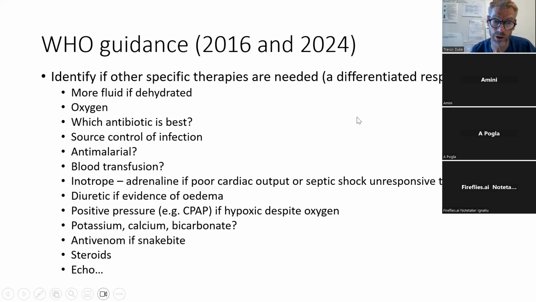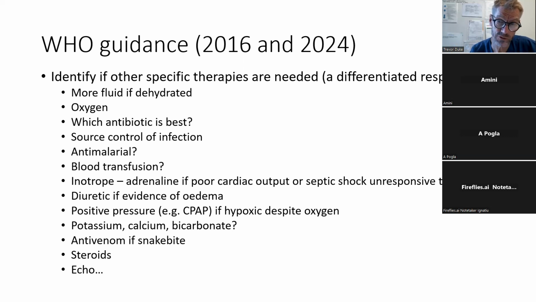So always think which antibiotic is best for the type of condition the child has, and consider where they might have a multi-resistant organism. You need to consider how to best control the source of the infection. Do they have a pleural effusion or an empyema that needs to be drained? Do they have a septic arthritis that needs to be drained, or a pyomyositis, a muscle abscess that needs to be drained? Do they need an antimalarial empirically? Should we put them on antimalarial agents just in case they've got malaria as well? Should we cover for that?